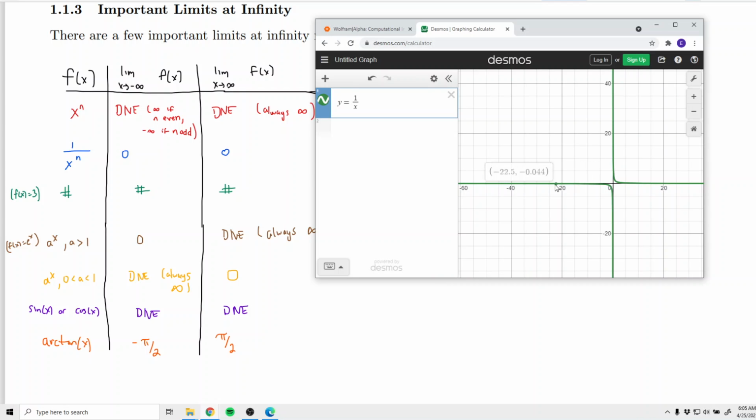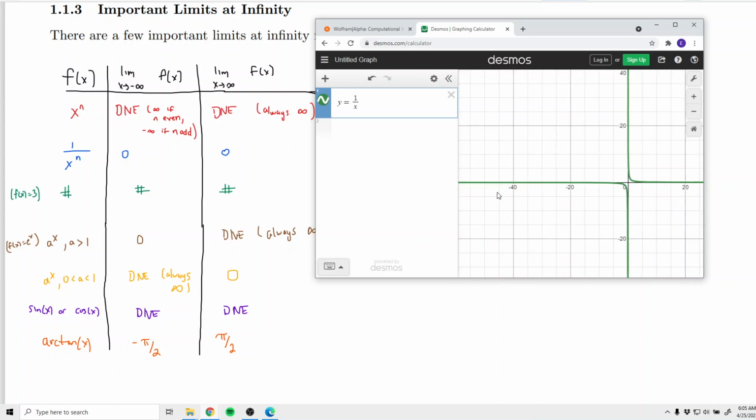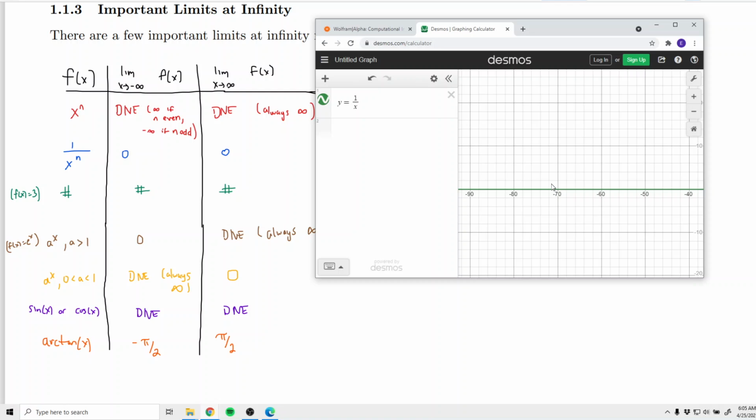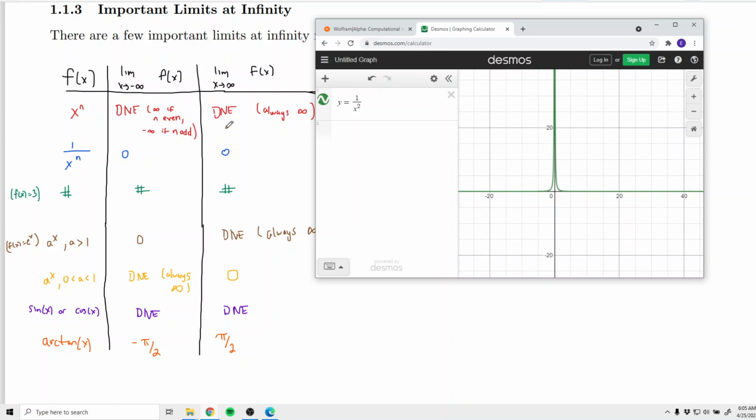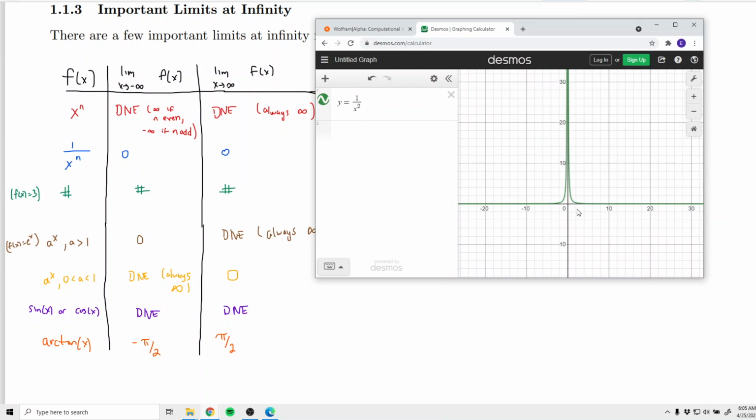Look at the y value. It's pretty much on the x-axis. The y value is barely negative. It's close to 0, and it's just going to keep getting closer. Okay, and once again, it doesn't matter if you have an odd number, which that is, or an even one. So I could do 1 over x squared. The only thing that's different is around the origin where the asymptote is. X equals 0 makes the denominator 0, so you do have a vertical asymptote there. It's just going to look different there. But as you go to the right, as you go to the left, it's still going to go towards 0.